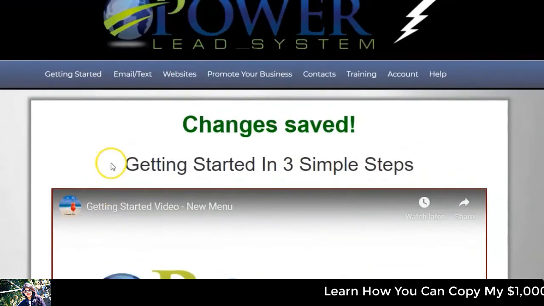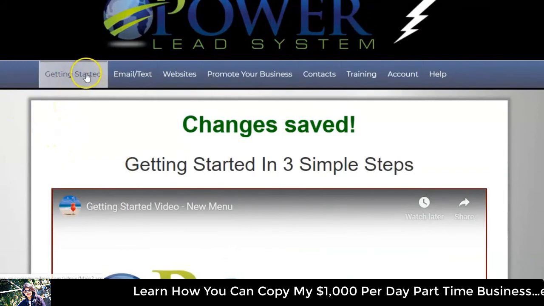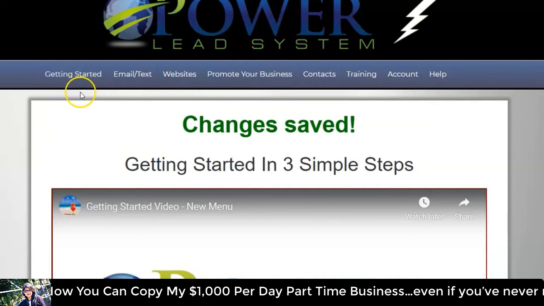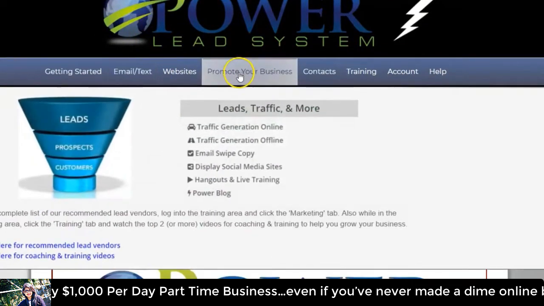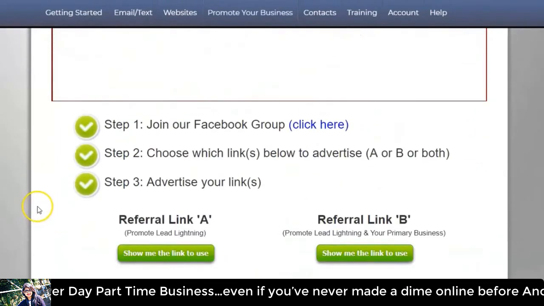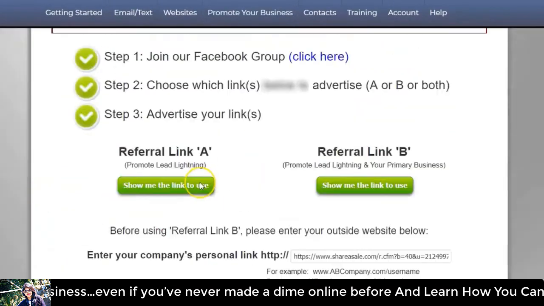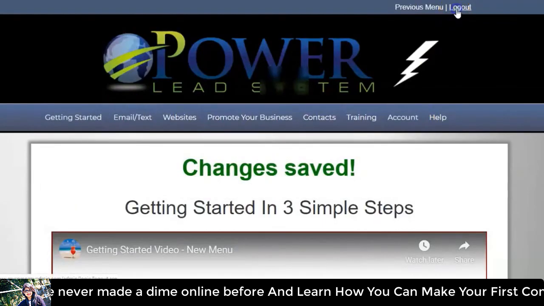And then you can do a follow-up because you got their email, right? And you can promote anything you want after that. And then on top of that, if you signed up for Lead Lightning, which is a one-time $7 fee, you could make $6 commissions anytime someone decides to come into the program. So yeah, anyway, now I'm rambling.